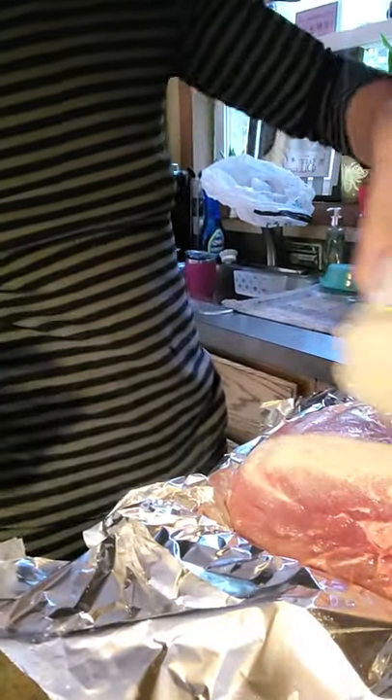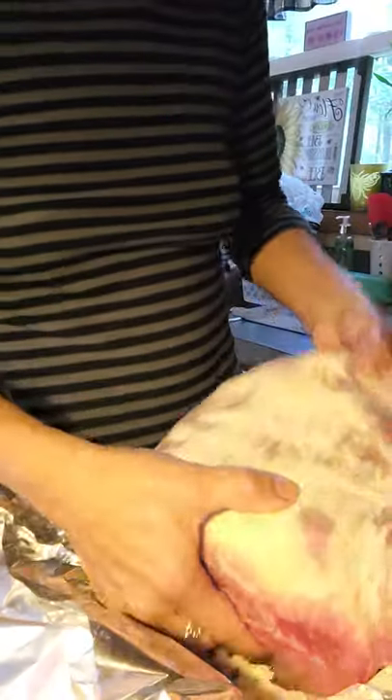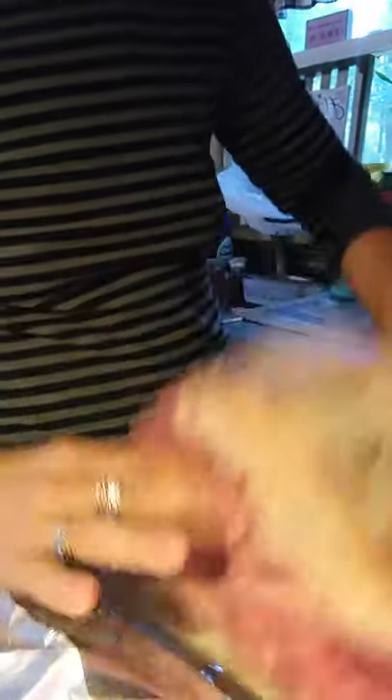So what I like to do is start with my adobo. You are not going to be scarce when doing this. If you want flavor in your pernil or pork shoulder — pulled pork or however you're going to make it — you're going to put tons of this on. This is like an all-purpose Spanish seasoning. You are not going to be cheap about this at all. You're going to put it all over, then flip it over because we want it on both sides. Do not be cheap. It is not going to be salty when you're done — I mark my word. Then, I put olive oil on top of that original seasoning. Sometimes I do the seasoning the night before and let it really, really sit, but today we didn't have time.